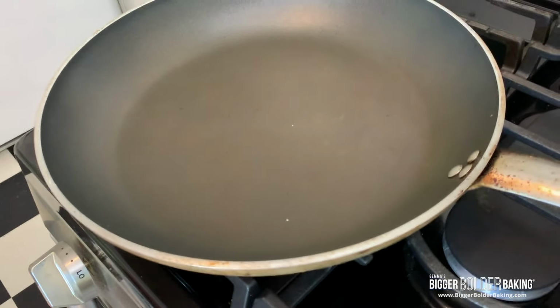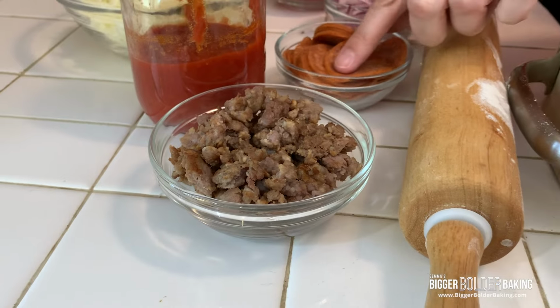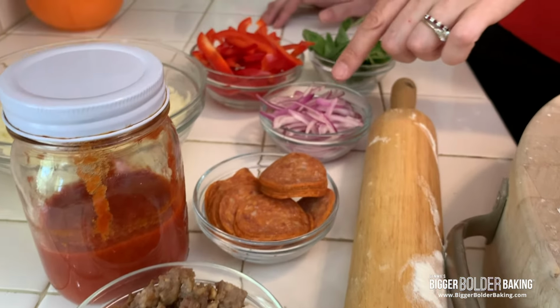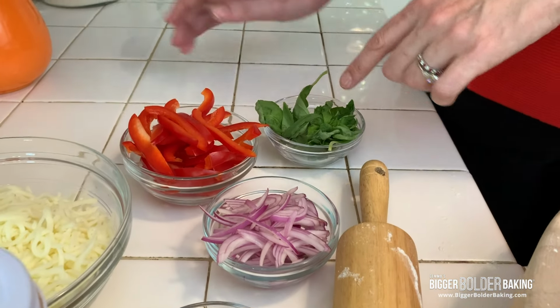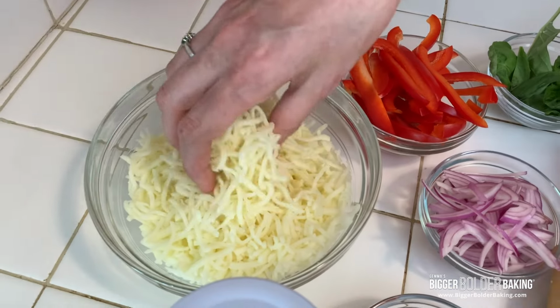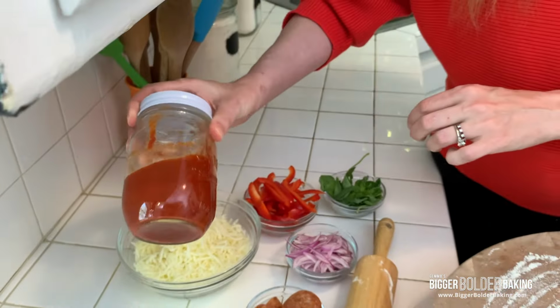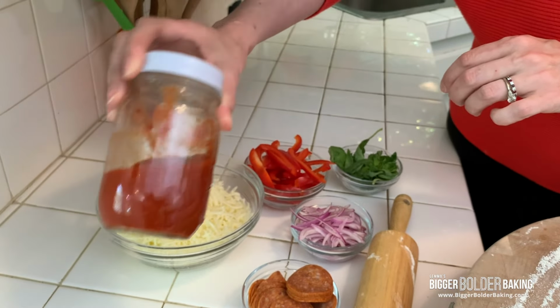So while our pan is heating up, I ransacked the fridge and I just found little bits and pieces that I can use as pizza toppings, and there was actually quite a lot there. So I have some cooked sausage right here, which is my favorite on pizza, some pepperoni, a little bit of red onion I had, half a bell pepper, some basil, lucky enough, grated cheese, mozzarella. I always have grated mozzarella, either in the fridge or in the freezer. And then this is my homemade 5-minute pizza sauce. And that recipe is on biggerbolderbaking.com.